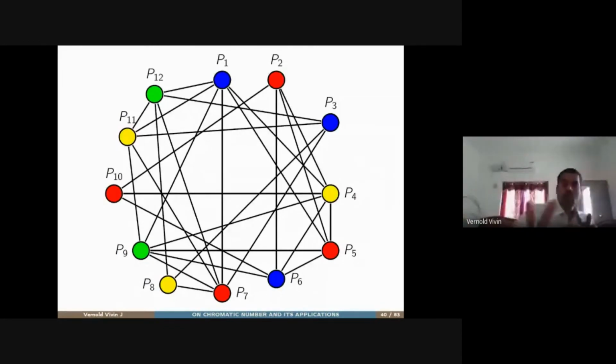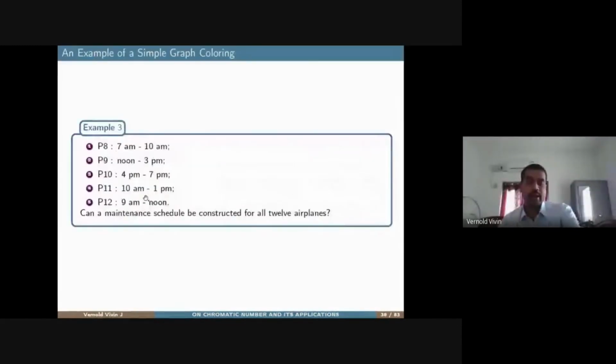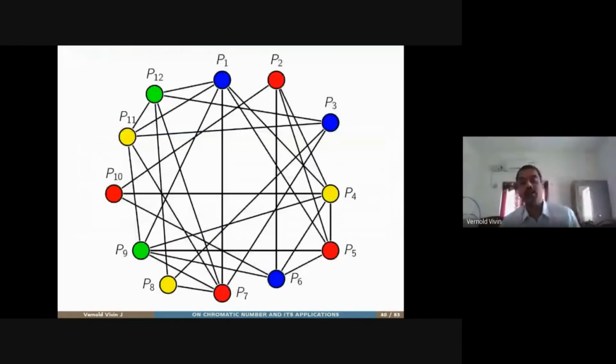Okay, so now all the 4 service stations should get an equal number of planes, because a particular service station cannot get more planes serviced at the same time. So they should have some equality in their work share. To define this, we have constructed a graph following these time scheduling conditions. If there is an overlap in the time period, then those vertices will be adjacent. If there is no overlap, then they will be non-adjacent.